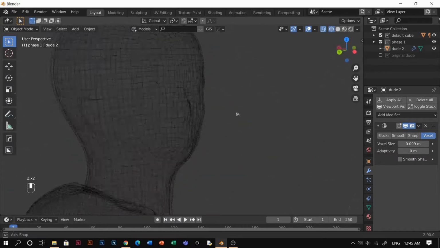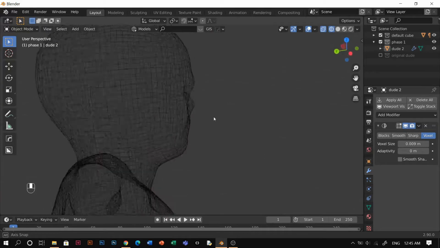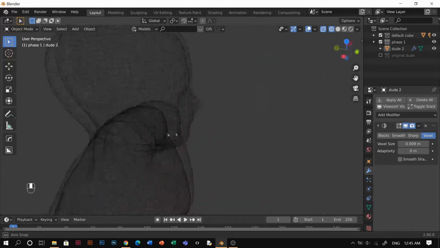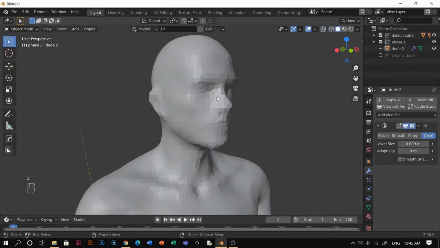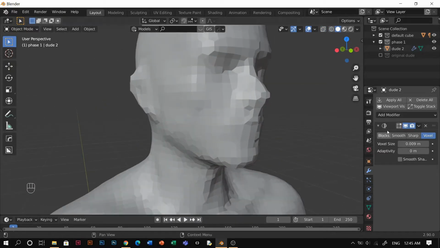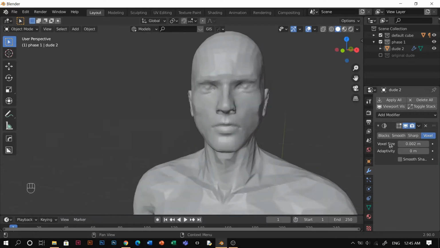And if you go to wireframe, you can see the eyeball is gone and anything inside of it is just gone. That's a pretty clean mesh, right? But you kind of lose the eye part. If you really want to keep the eye part, make it like 2 and it still works.